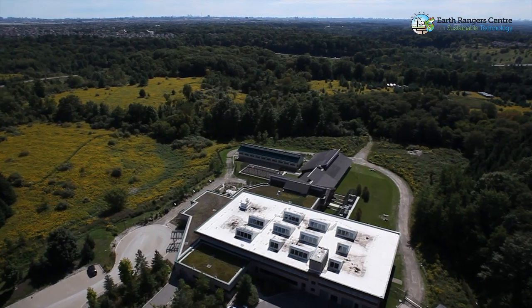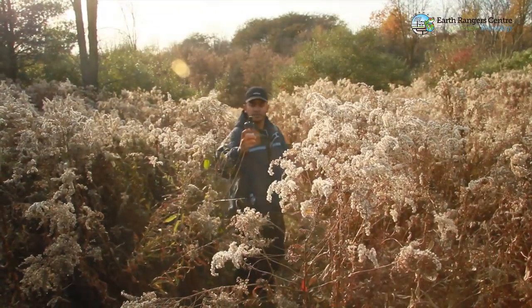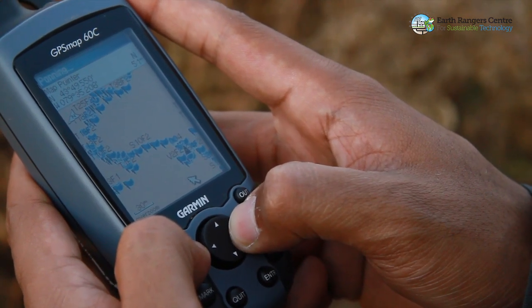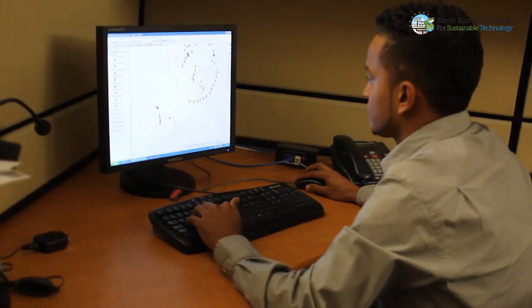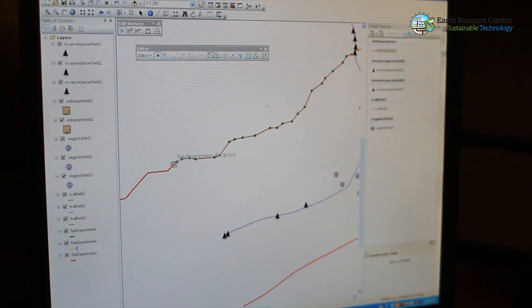I'm Earth Ranger Sean. I started volunteering at Earth Rangers in July 2011 through an opportunity with Dr. Scott. He needed a GIS analyst to categorically map three fields needed for their current restoration project. I'm in charge of GPS-ing major habitat features such as habitat edges, soil sampling locations, and vegetation plots. Then, using GIS computer software, I use the GPS data to produce high-quality maps. These maps will help Earth Rangers document habitat changes in Project iRestore. This volunteer opportunity is very important to me because it enables me to use all the skills and tools I've learned during university while preparing me for a career as a GIS analyst.